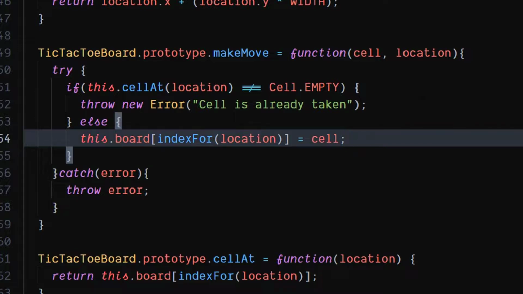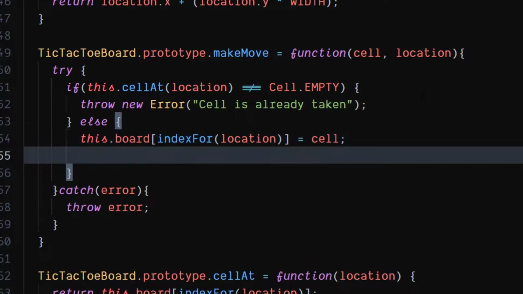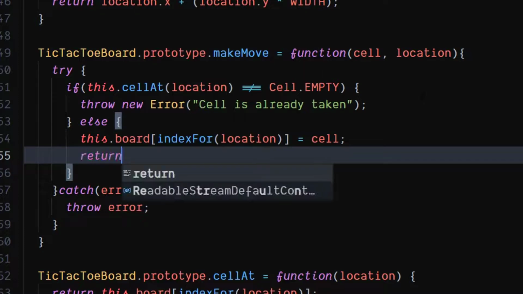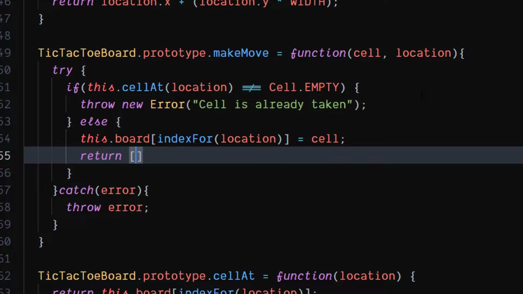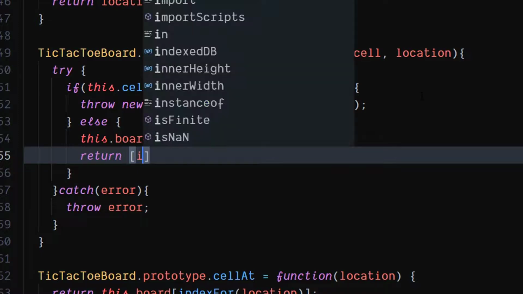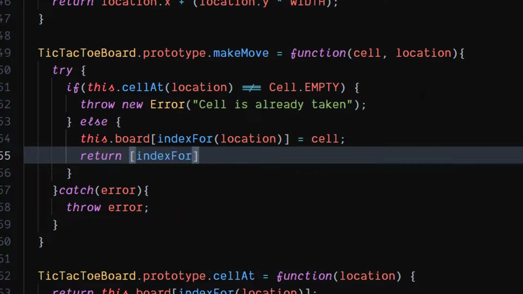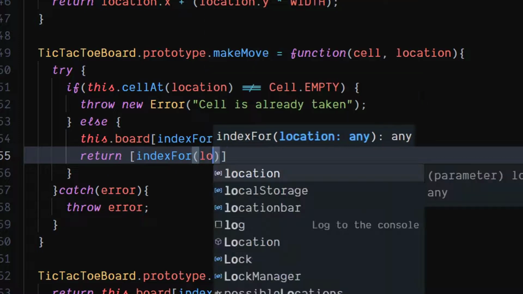In the tic-tac-toe board's make-move method, return the index for location, and the cell, in an array. It returns the index of the cell, where the move is made, and the symbol of the opponent.